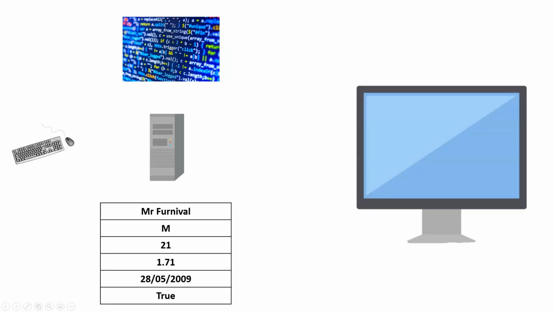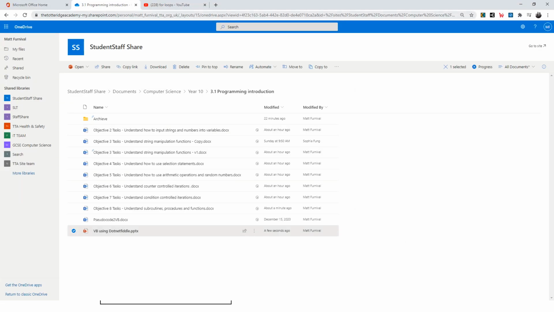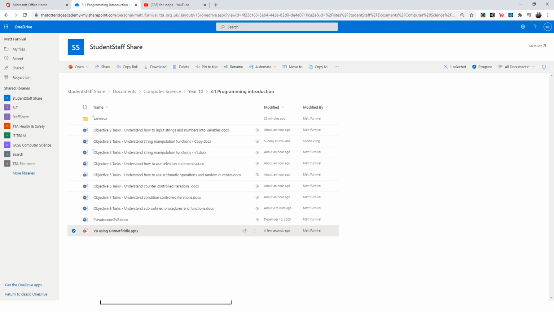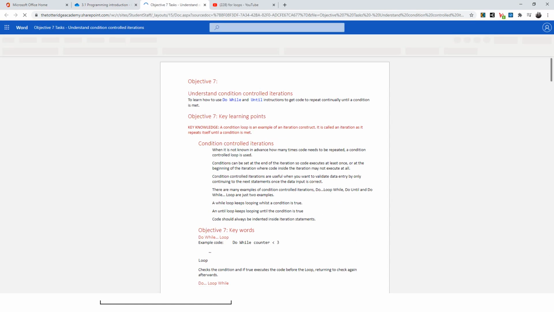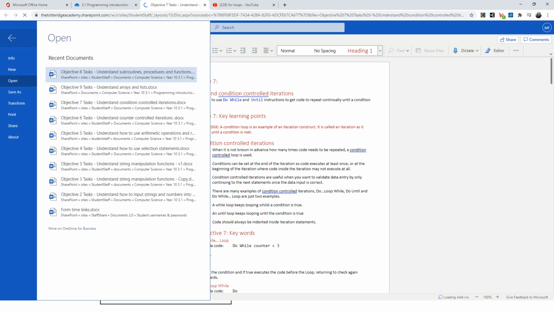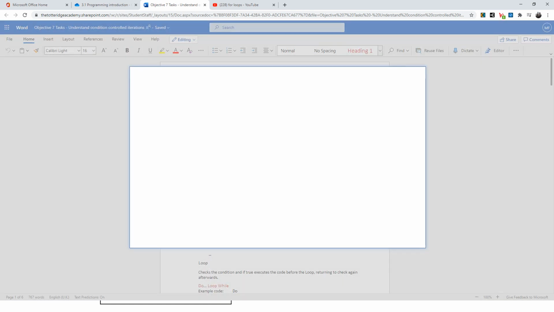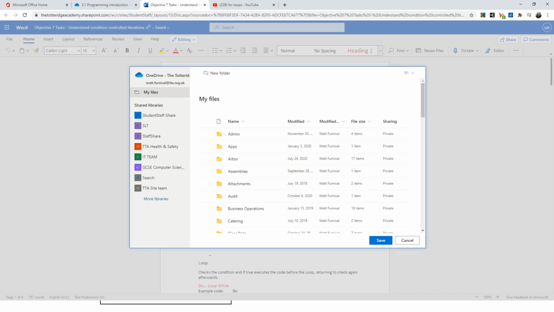So before we begin, what you need to make sure you have got open is .NET Fiddle, and it's been set up for VB.NET, and if you've logged in to save your work, you've logged in using your school email address and the password which you have been told, and you have gone to the portal and you have loaded up Objective Task 7, and that you either print that off and do it on paper, or you save as a copy and save it into your files, and hopefully you've got a nice folder called Computer Science where you can save it and click save, and then you'll be able to make copies.